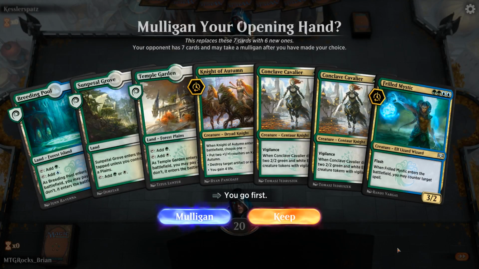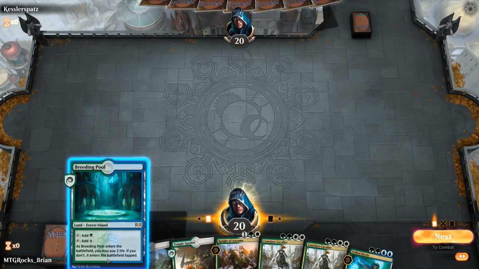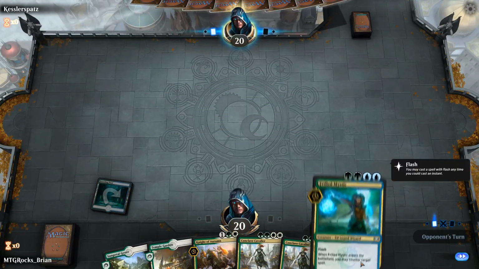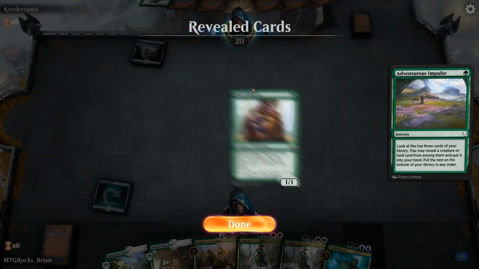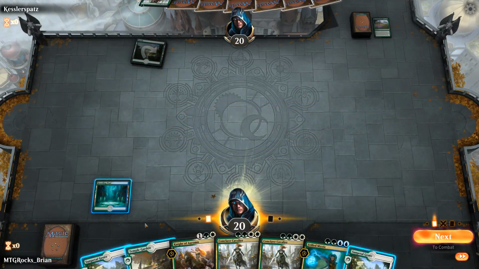Alright. Well, that's an interesting hand. We're first. A 2-drop would be nice to draw. But no, we got Knight of Autumn, followed up by Conclave Cavalier and Frilled Mystics. We're playing against a green deck. Adventurous Impulse, interesting. So this looks like the mono green Pelt Collector deck. Yep. Okay.